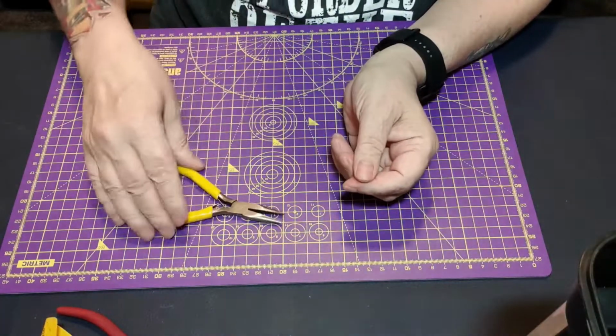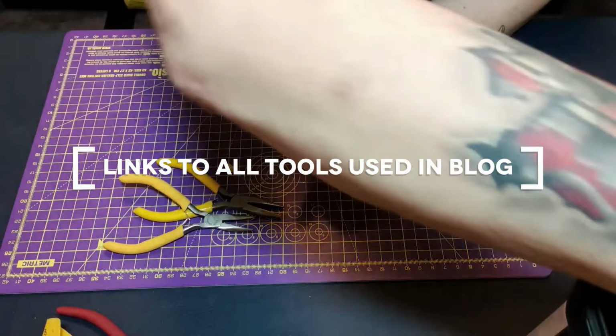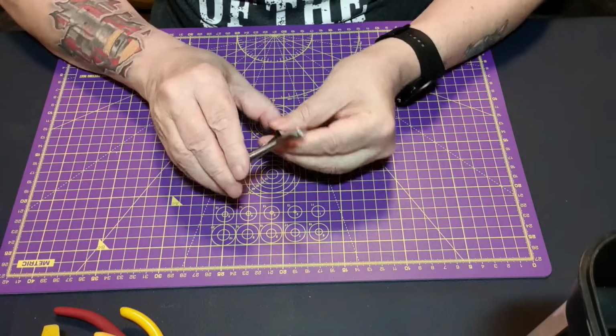A pair of straight pliers, a pair of curved pliers, and another nipper. Well, it's not really a nipper, it's a toenail cuticle cutter, but it's razor sharp, and again, it can get into small places.